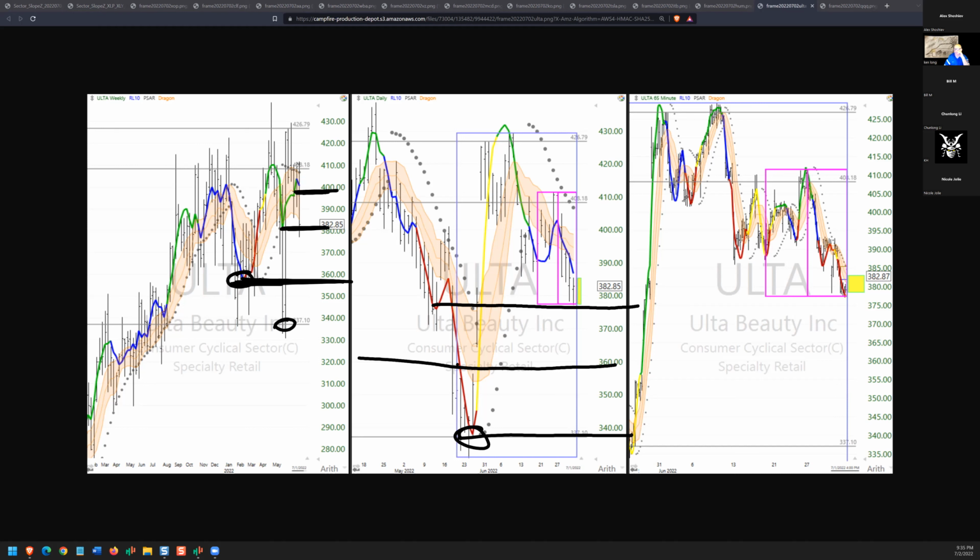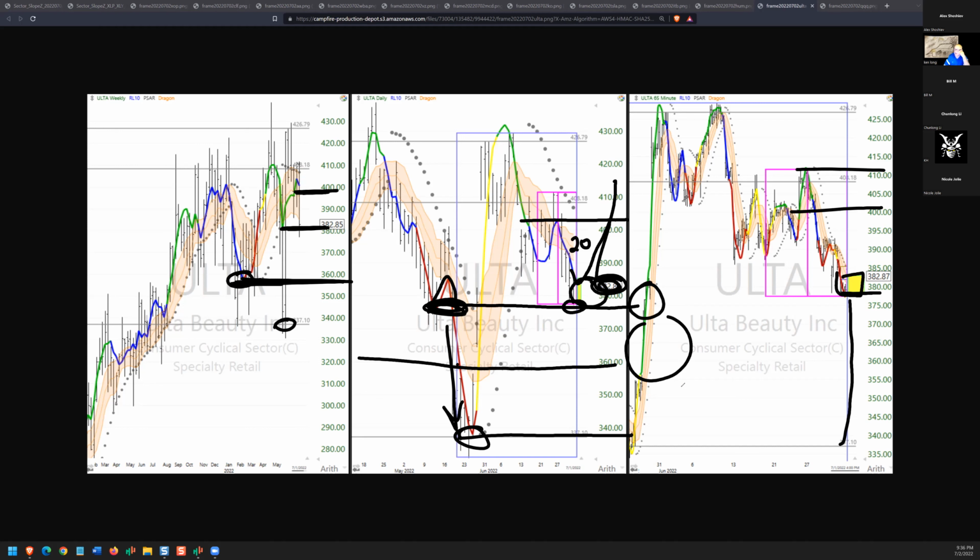380 feels really important. When that failed, that alerted to this. So if this can hold, then this feels good. Then it has to get above 400. So you have a tactical trade from 380, 383 to 400, which is about, call it, $20 from 380 to 400, 410. That's nice. So if this fails, that's not going to stop it. This is all gap. So it runs to 350 pretty fast.